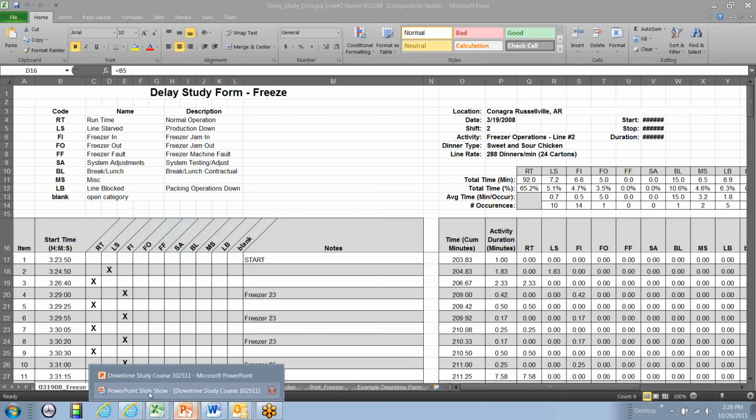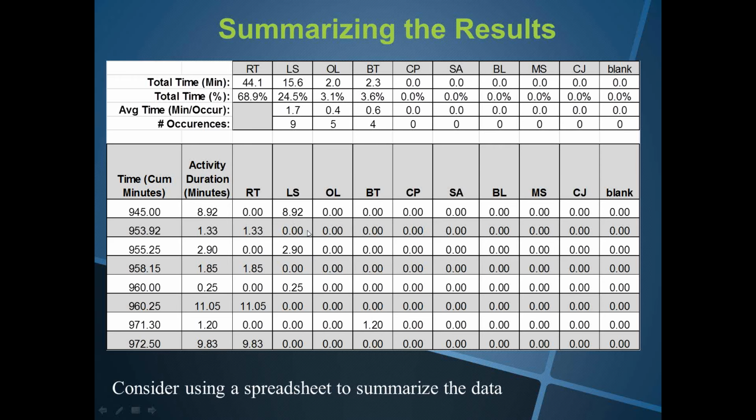Now, one of the things that we're going to be doing on this upcoming project is using the FieldPoint software. It's going to give us some of this data, but it's not going to be quite in this format, but it's going to be just like a spreadsheet. So we'll have to create some special spreadsheets for that particular data.